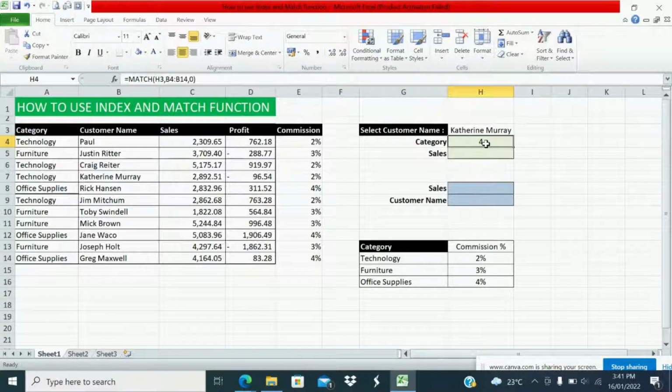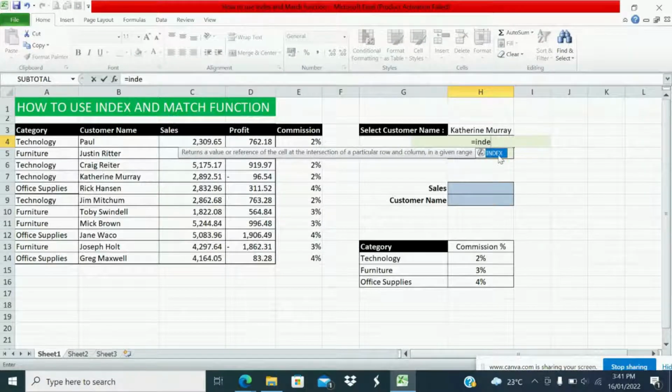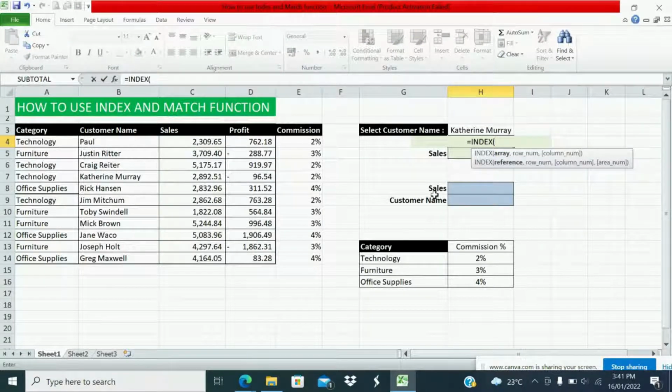Now I want to combine the INDEX function with the MATCH function. I want to use them together. So how will I write it? Equal INDEX. What do I want to index? Category, comma. Now the row number, which one? Catherine I want to find out.